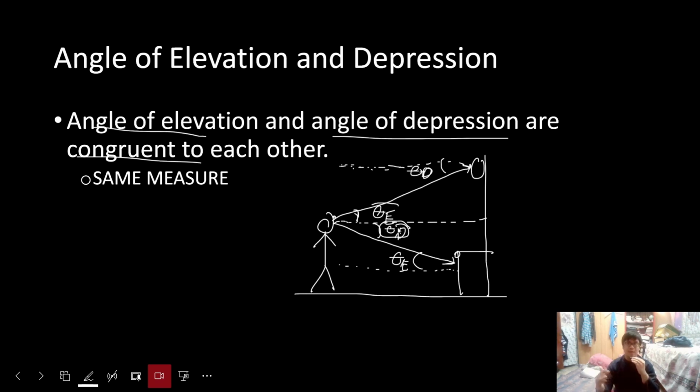But what if you want the angle of elevation? Imagine there's a horizontal line here and an angle of elevation here, which is above the horizontal line. What will be the angle here? It's just the same as the angle here. Likewise, what will be the angle here? That will be the same as the angle here. So I think you get my point.